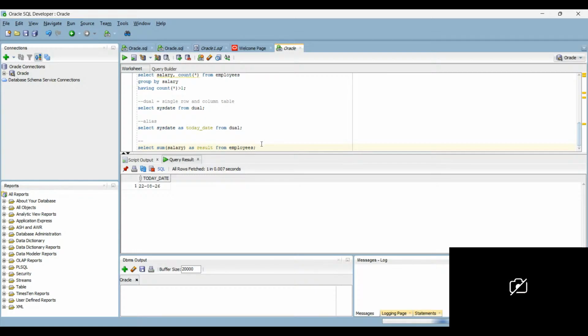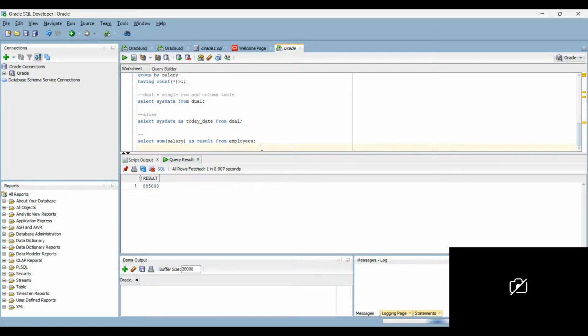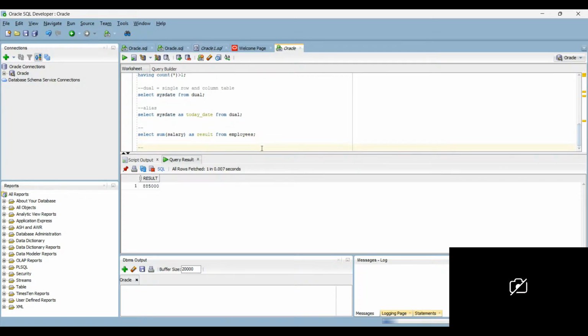So all the sum of the salary will come here. You can see the sum of the salary is coming here. So you can do a lot of practice. I am just giving you one thing inside it.